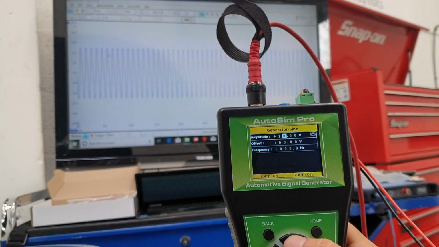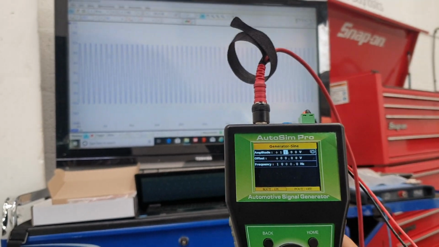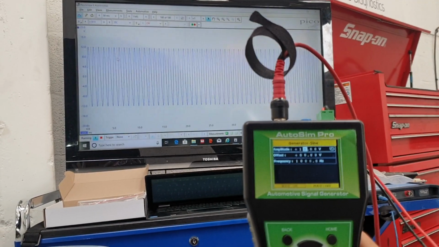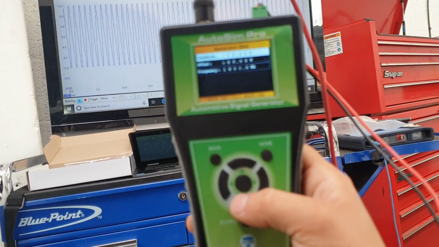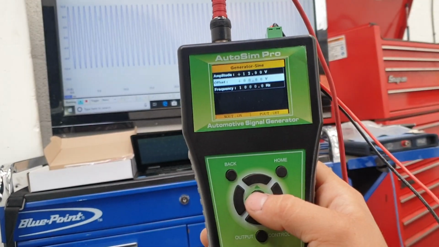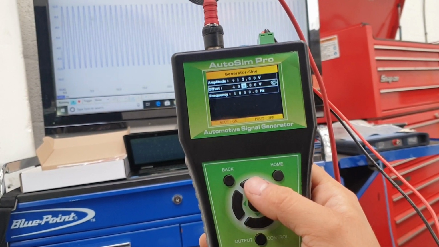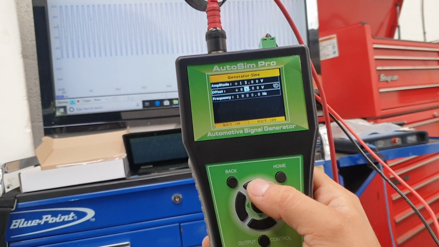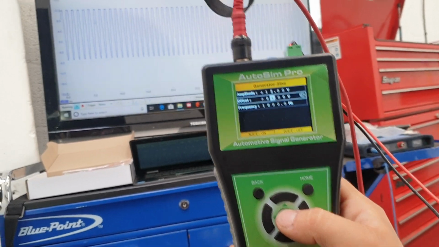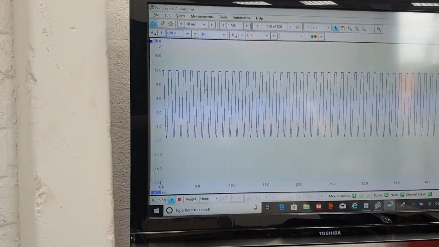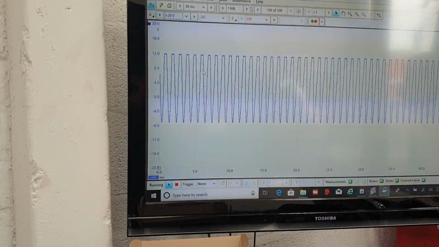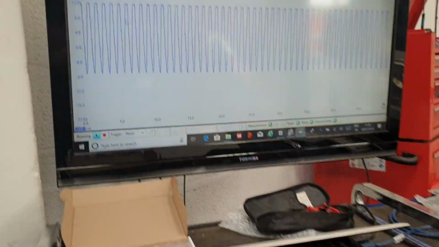You can see it reacting accordingly. We can also bring down the offset so we can go from 4 to 12, for example. As you can see, we're now minus 4 to 12.